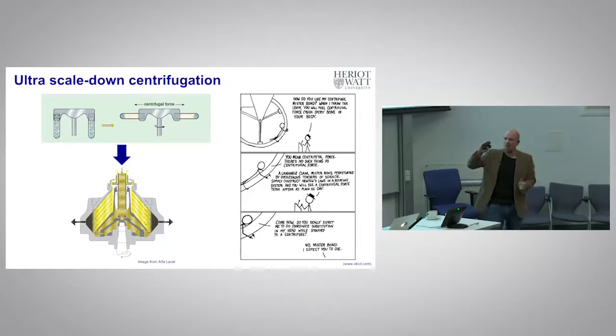But that's a lab centrifuge. Many of you will be familiar with a lab centrifuge. You put things into tubes, you spin it. That doesn't work at process scale. This is a process scale continuous centrifuge. You feed the cells and the liquid in the top. The whole thing is spinning really, really quickly. Cells spin to the outside. You open gates, the cells fly out, close gates. Clean liquid comes out the top. Massive difference between what's going on in there and what's going on in there, but yet the same separation force is acting.